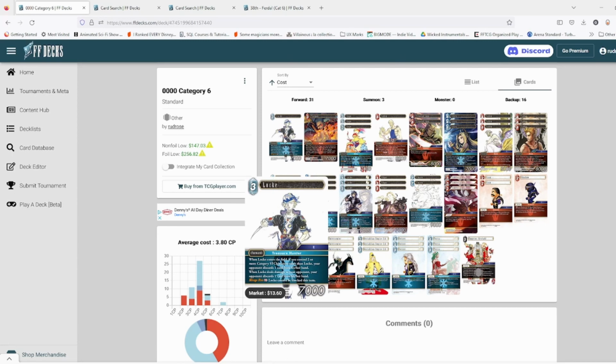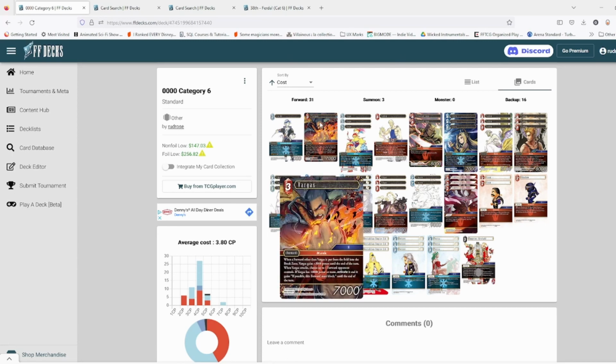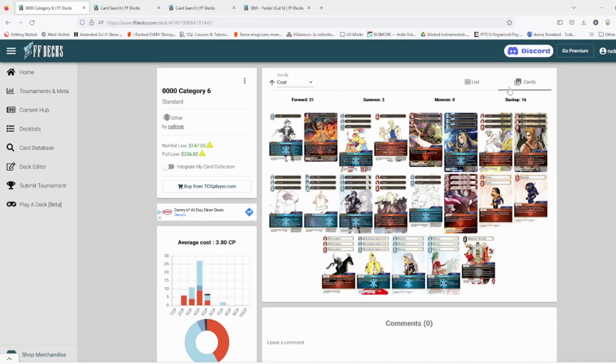So, very good. Vargas is mainly in here just as kind of ways to fill up the 6 numbers. On occasion, his effect will come into play, which is where if a forward other than himself is put from the field to the break zone, Vargas gains 3,000 power to the end of the turn, and then when he attacks, you can choose, it's optional, up to 1 forward opponent controls. If he's got 10,000 or more power, you can activate that forward and force it to block Vargas, to basically get rid of it.